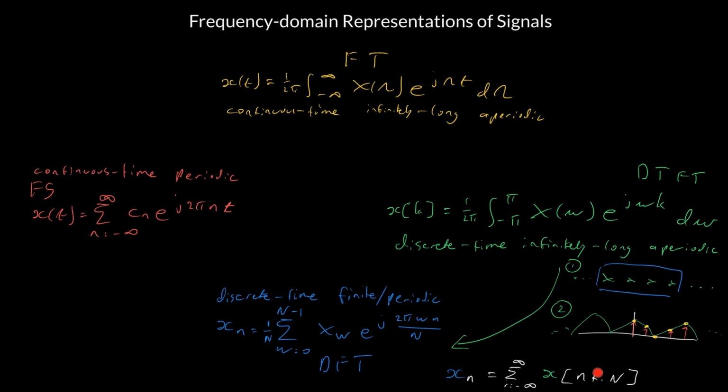In short, what this result says is that if we take a discrete time signal x of k, if we compute its frequency representation using the discrete time Fourier transform, and if we then sample that representation keeping only n equally spaced samples between 0 and 2 pi, then if we form a signal by using just these frequencies here and using the magnitudes and phases given by what we sampled, if we form this signal here, then the signal we form here is related to our original signal that we sampled in the frequency domain by this relationship here.